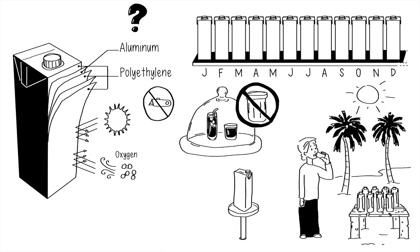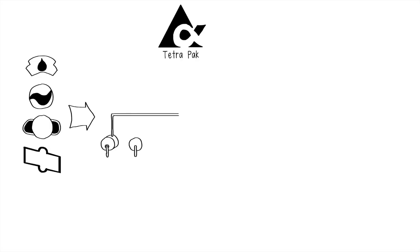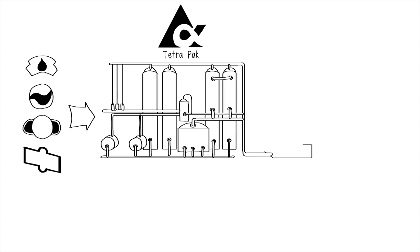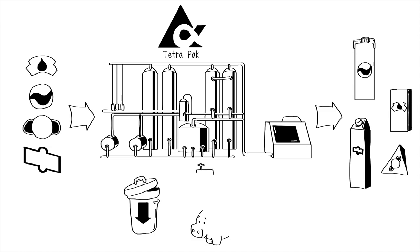This is what makes a Tetra Pak carton very good at protecting food, which gives it its main sustainable quality in my opinion. It is great to avoid food loss and to make food products available in parts of the world where cooling is not always available. It is also lightweight, especially compared to glass, so it contributes to fewer carbon emissions while transported. Tetra Pak does not just make cartons — they also provide food processing equipment and solutions, and are making headway to reduce waste and conserve resources in these areas as well.